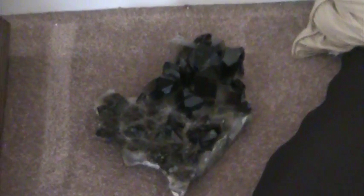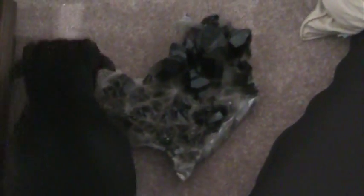Then I have my black quartz. That's what I figured out it was. Thank you for everybody that helped with that. It is a really, really great grounding stone. I mean, it's awesome. Especially since it goes from clear, just as clear as can be, to pitch black. So it's light and dark, positive and negative. It's great. And then this one ended up being a red quartz. I'm not really sure about all of its properties. I'm still kind of learning about the properties of the red quartz. But I really like it. And I thought it looked good over here in my little corner, with my goddess.